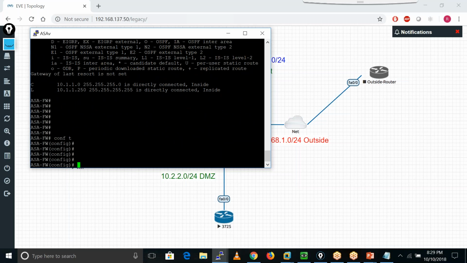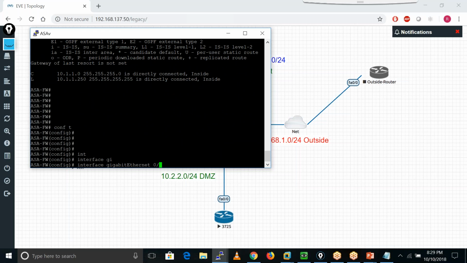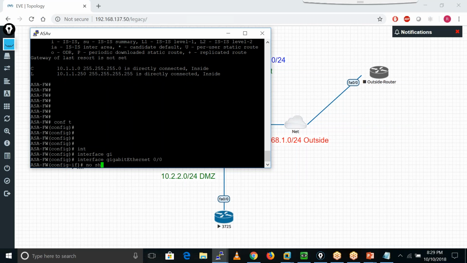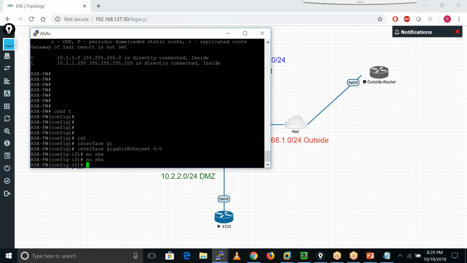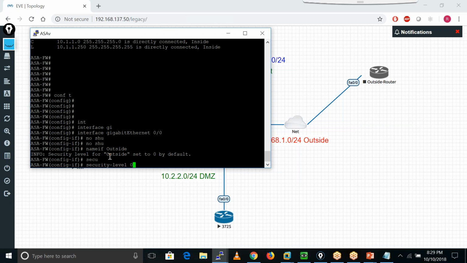It is very simple. I go to interface 0/0 and run no shutdown. Then I name it outside. The name is very important; you should always give a descriptive name. The security level is 0.